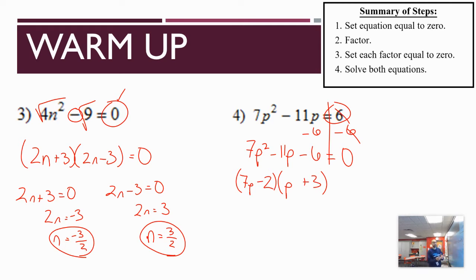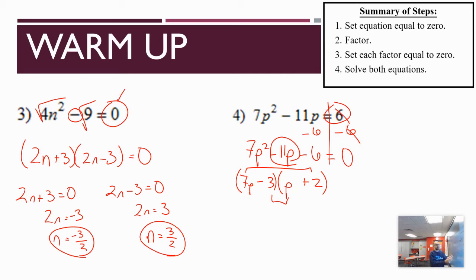So the middle term, right? Remember, we need to get negative 11p when I combine those. In this case, I end up with 21p minus 2p is 19p. That doesn't work. If I flip the signs, that doesn't change, that's just going to change the sign of that outcome. So I'm going to switch these numbers and see if that works.